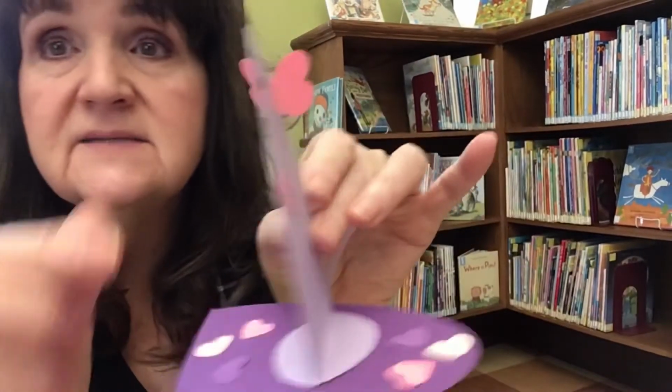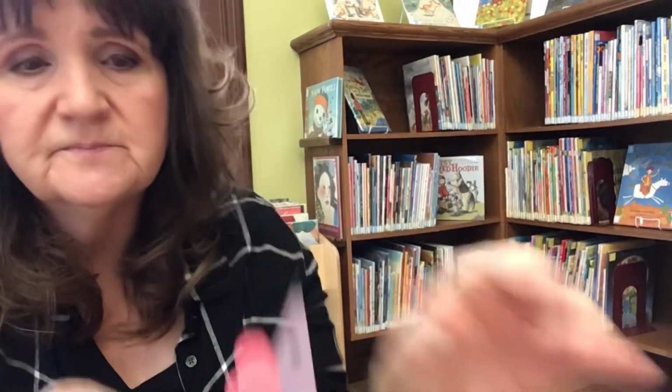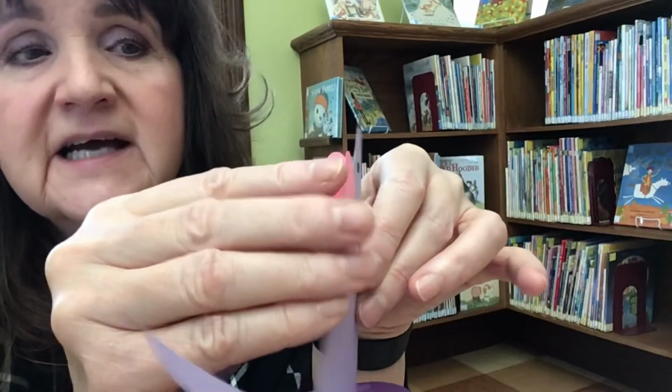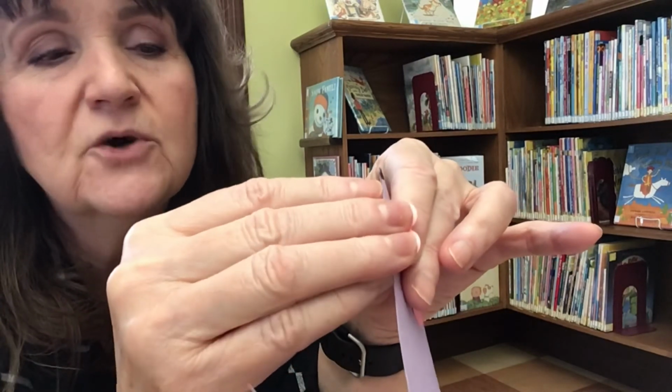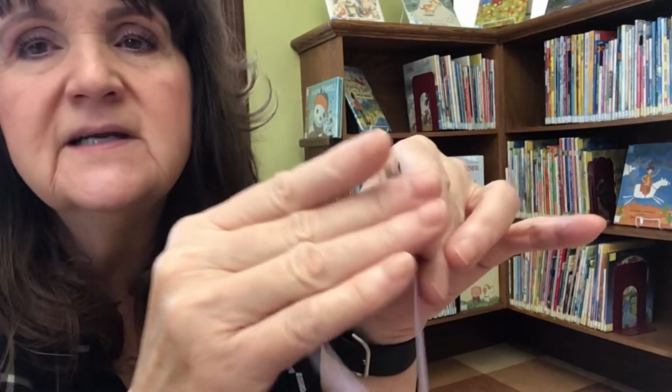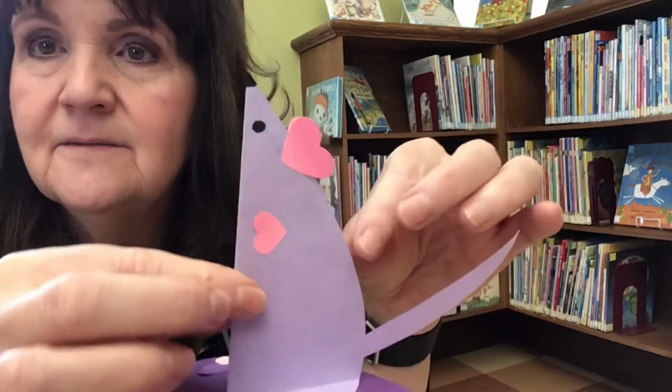Oh, you know what? I just remembered. I kind of separated the ears here. So once you have your ears glued on, I just gently, not like totally bent them over, I just kind of separated them a little. I thought it made her look a little more interesting.